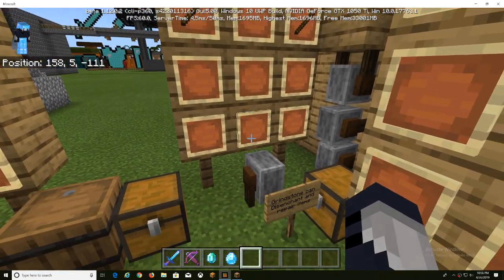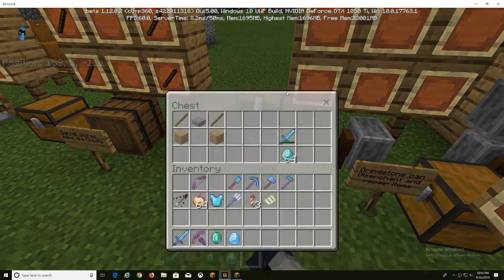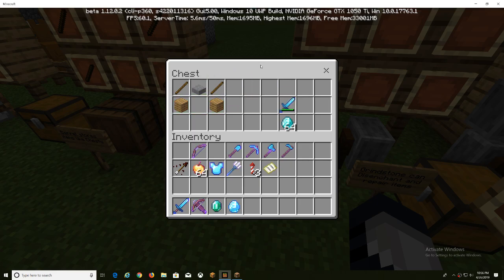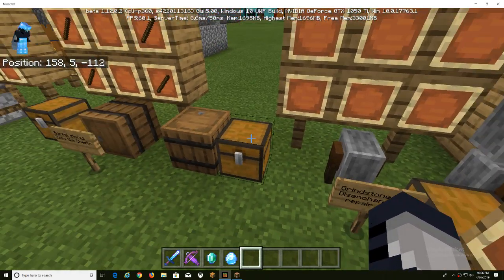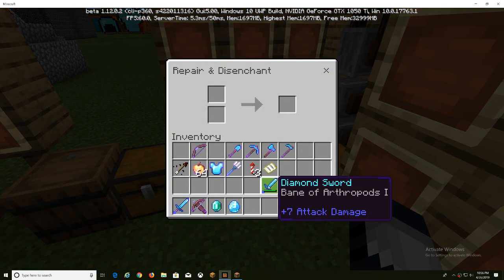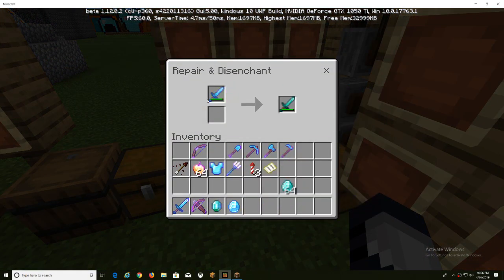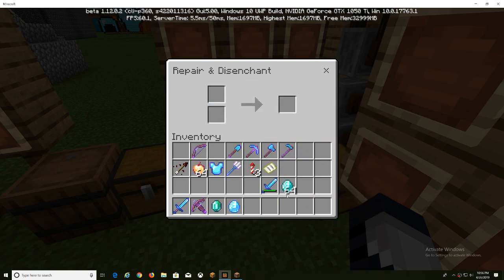Next up is the grindstone. It can be placed on the floor, the wall, or the ceiling. Here's how you craft it. This is used to repair and disenchant items. Now, I can't seem to get the repair function to work, but here's how you disenchant an item. Just like that. So if you get Bane of Arthropods 1, bam. Yeah, I can't seem to get the repair function to work at all. It's really weird. But yeah.